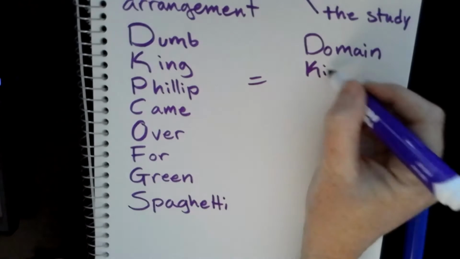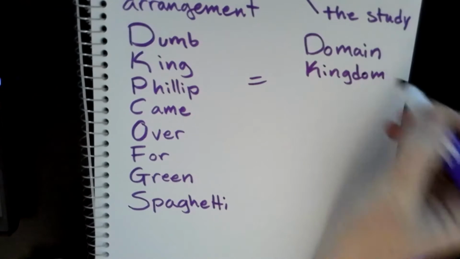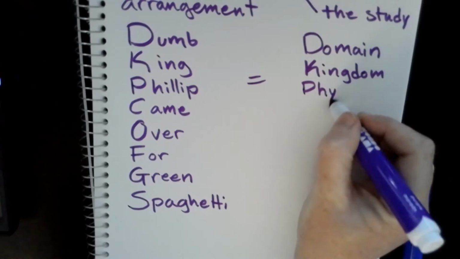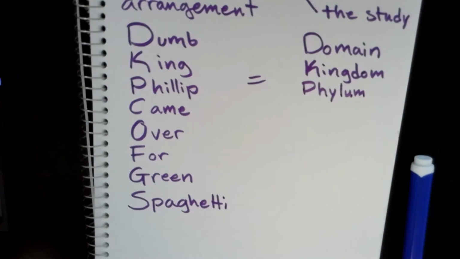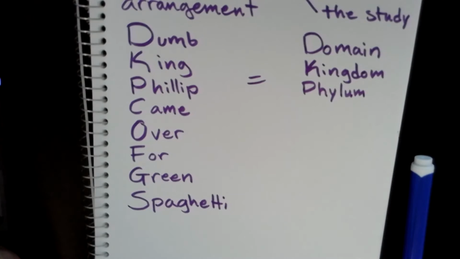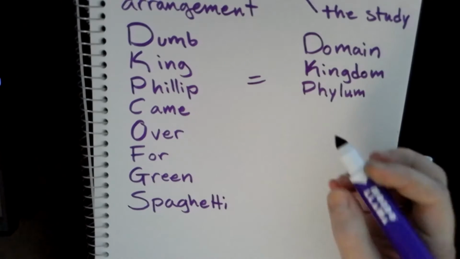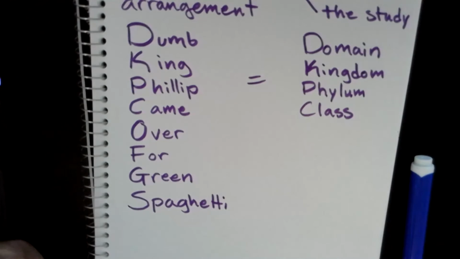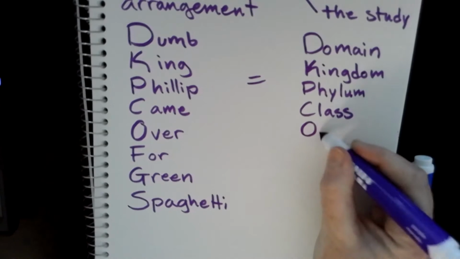Kingdom. Kingdom of animals. Kingdom of plants. Kingdom of bacteria. Phylum. Starting to split off now into smaller groups. Mammals, reptiles, birds. Class. Are they a type of waterfowl? Do they share genes with others in their class? Order.